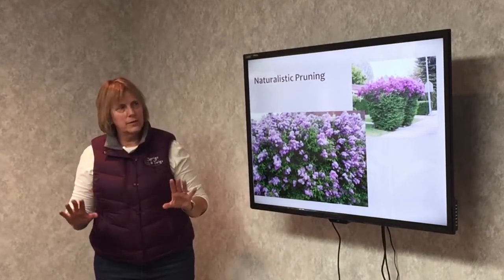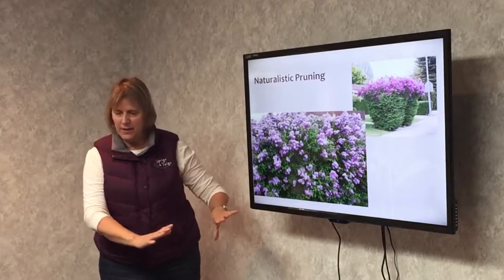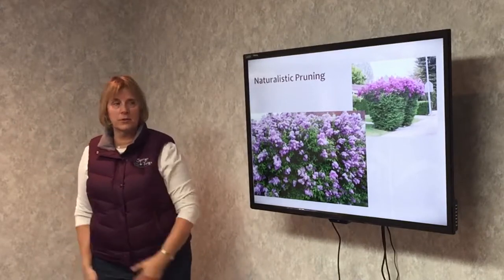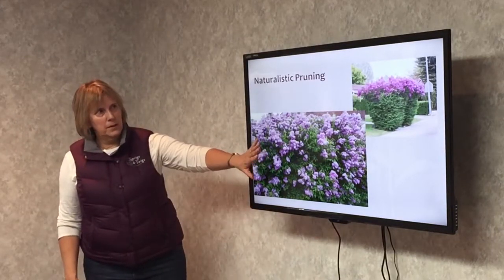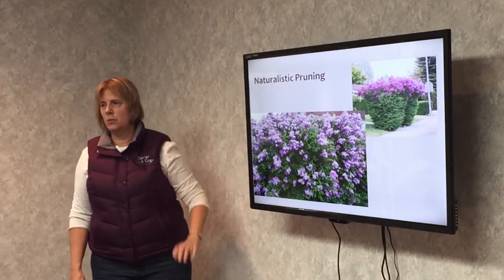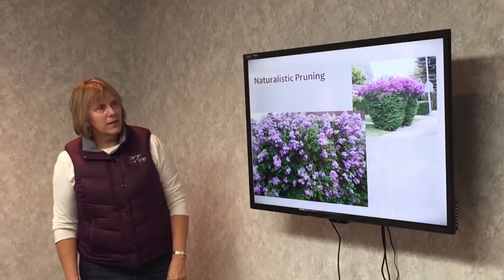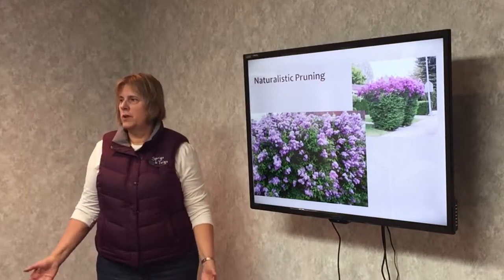So the next year, I said, "Don't even bring your pruners out of the garage. Just leave them in there." And I said, "You won't have flowers next year. But you'll have flowers the year after." And she eventually had flowers. But lilacs get pruned after they bloom, right after they bloom. And lilacs, there are some lilacs in the area that have been here for 200-300 years.